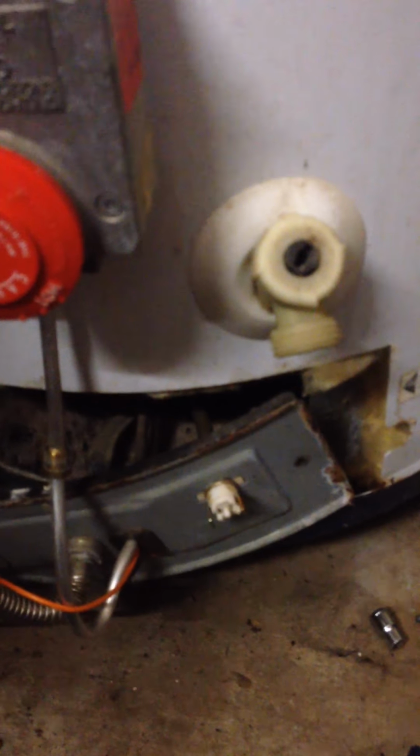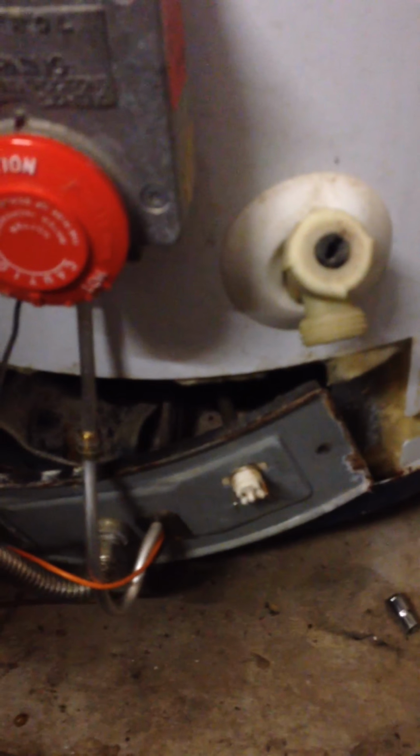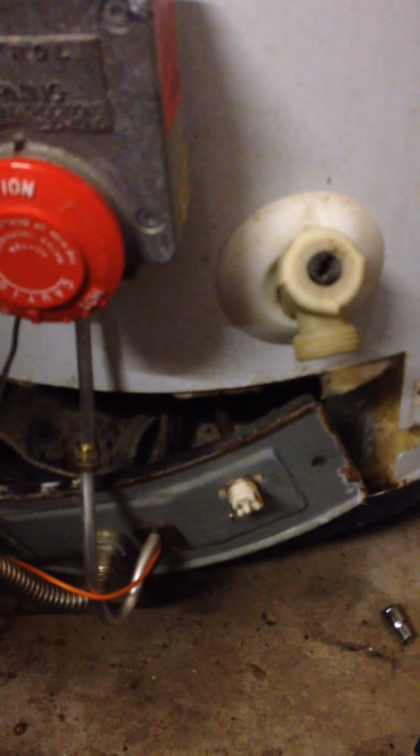I could not get my hot water heater to light after last night's storm. I figured it was just some water blowing through. I did have it lit for a bit, but then I couldn't keep the main gas flame lit to go ahead and turn it on and get it going.